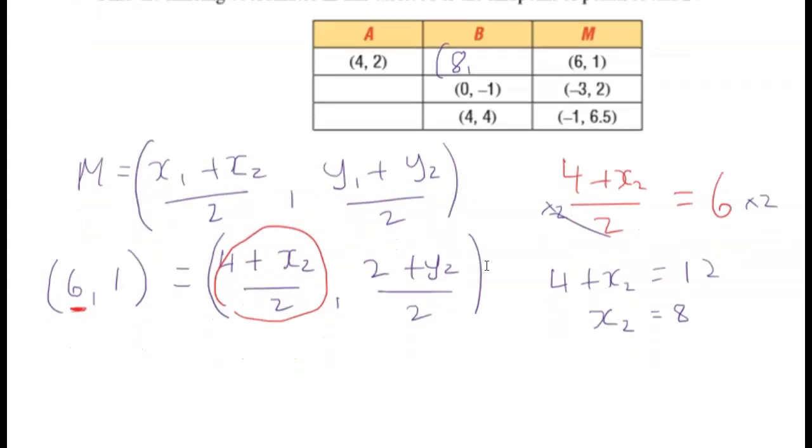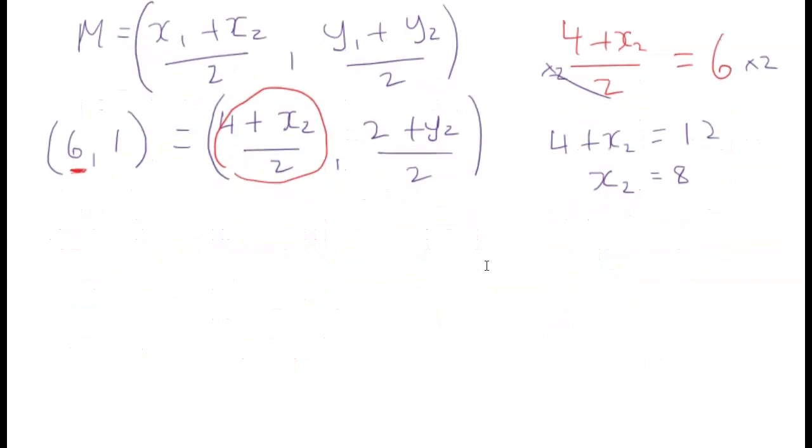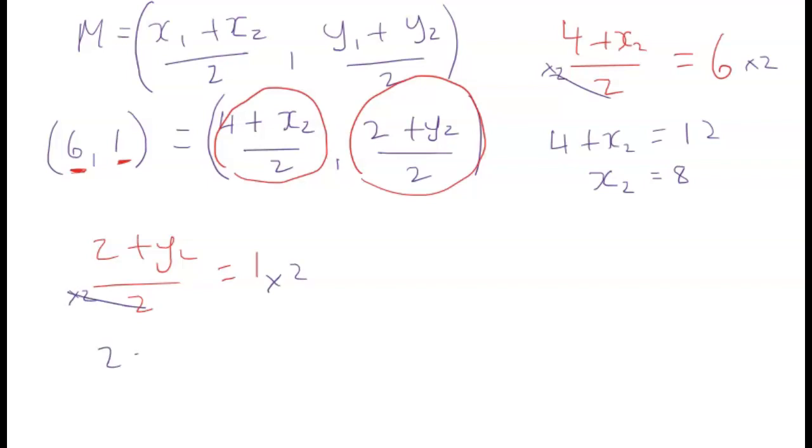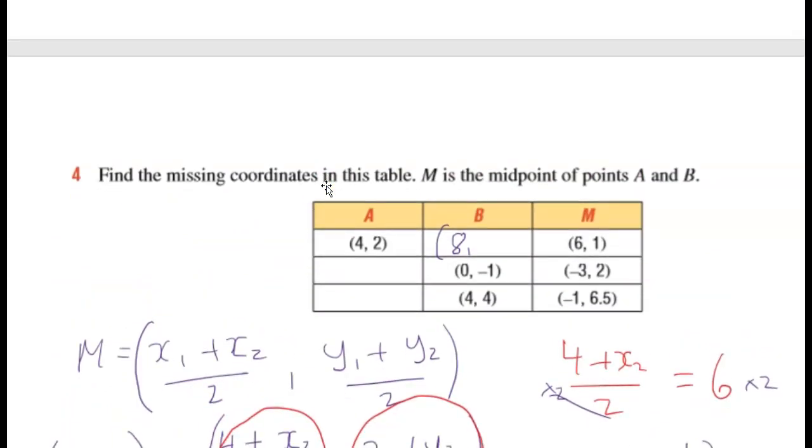All right, and I'm going to scroll down because we need a little bit more room. And let me just change the color so we know where we're working from. So now we're doing the 1. So 2 plus y2 over 2 is equal to 1. I'm now again going to solve for y2. So times both sides by 2, so that disappears. So I've got 2 plus y2 is equal to 2. And then subtract 2 from both sides. So y2 is equal to 0. So if I just go back up to my table and put 0, and then you can think about it before you move on to the next one.